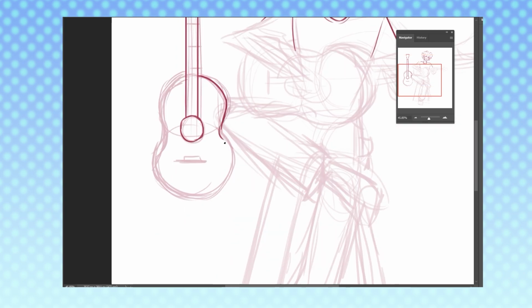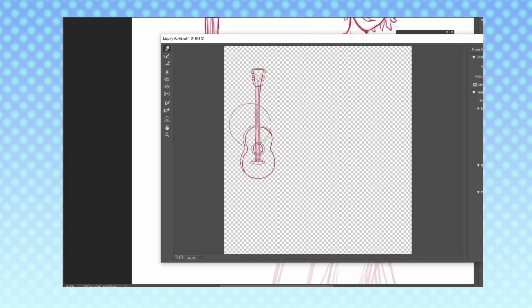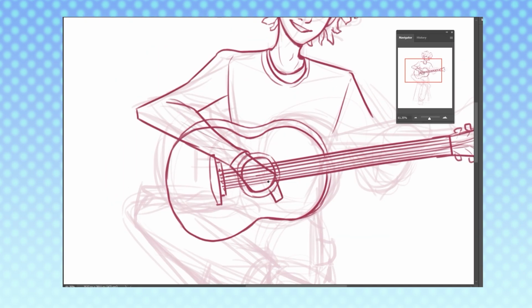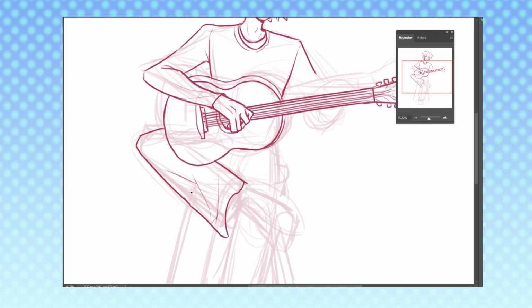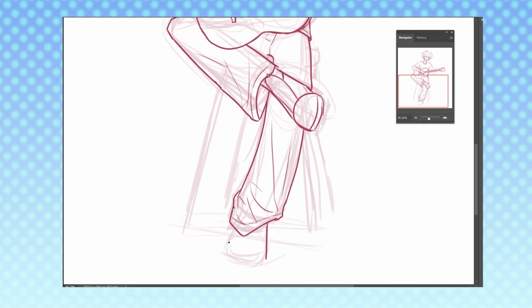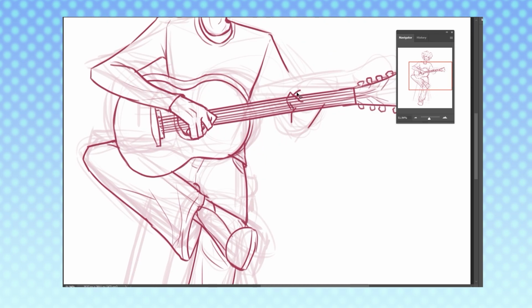And I picked Wyatt because of the guitar. I wanted to draw a guitar because I've only drawn someone playing guitar one other time. So I wanted to challenge myself. And also, just Wyatt's whole vibe and aesthetic is on point. He works at a coffee shop, he plays guitar. He was the more polite, soft-spoken one. I vibe with him. I don't think I appreciated him as much as a kid.